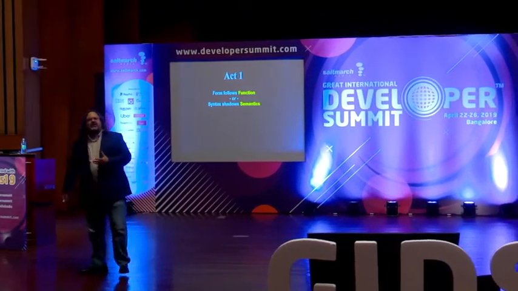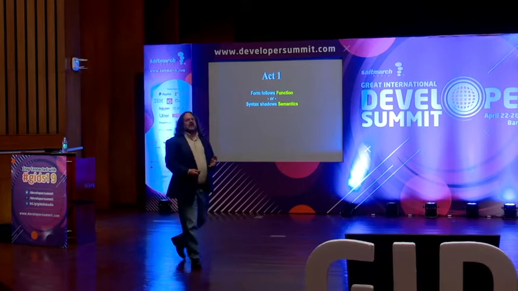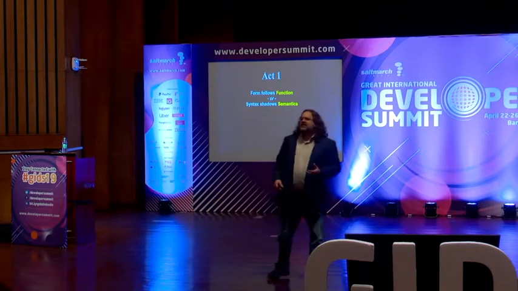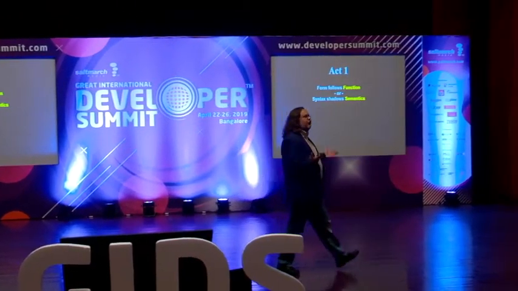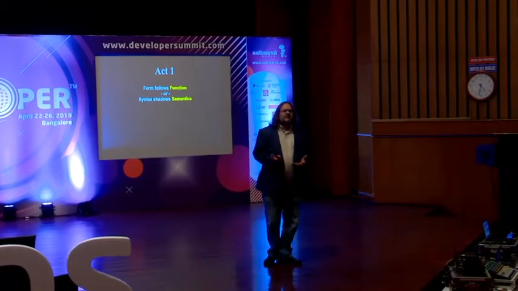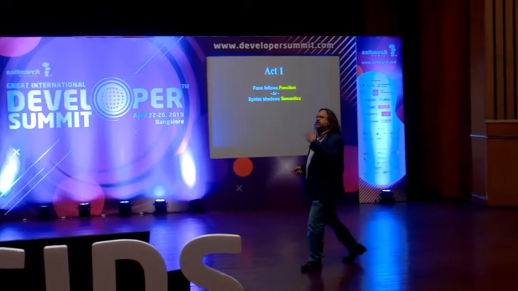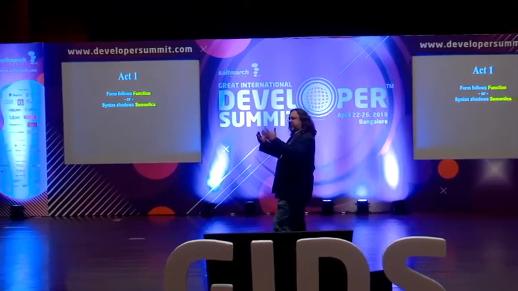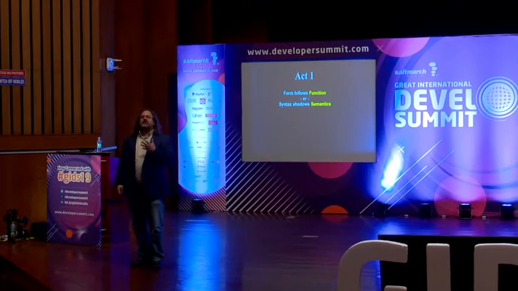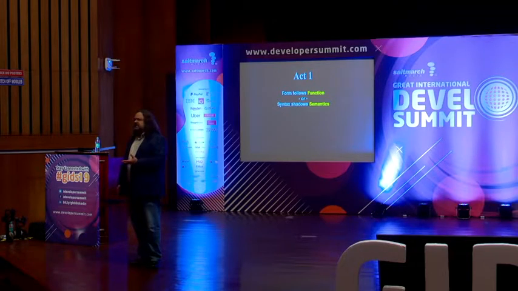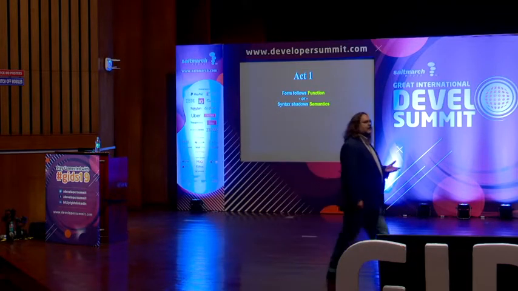Form follows function is an old saying from the architecture, not software, but building architectures. Frank Lloyd Wright, a very famous architect, and his mentor, Louis Sullivan, and then his mentor before that, repeated this to themselves: form follows function. Which means when you walk into a building, it needs to be functional first. You need to be able to find the front door. You need to be able to find the elevators and the bathrooms, the toilets, the water closets. You need to be able to find your way around. How it looks is secondary to the functionality of that building. And so where form follows function is what we can do to describe buildings.